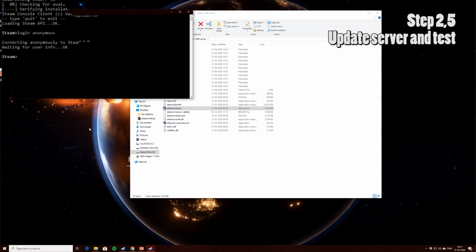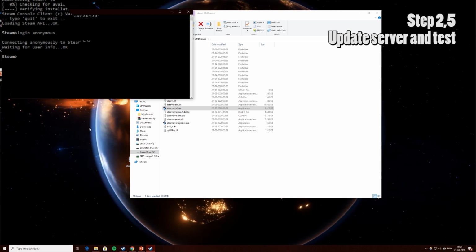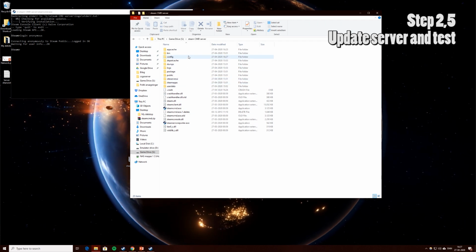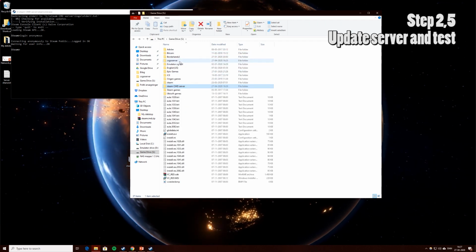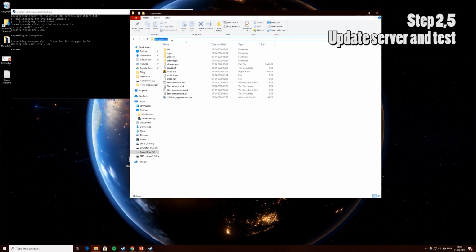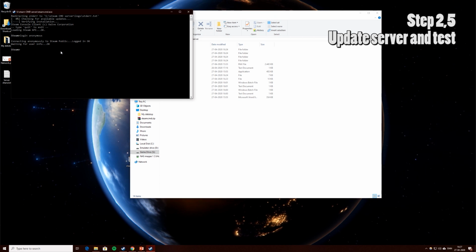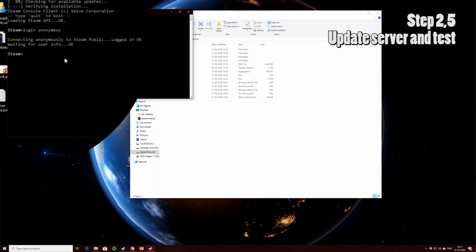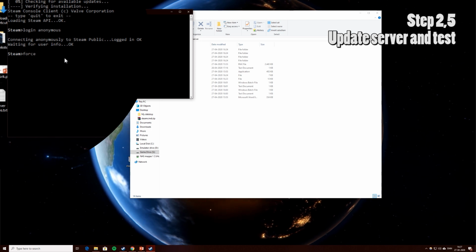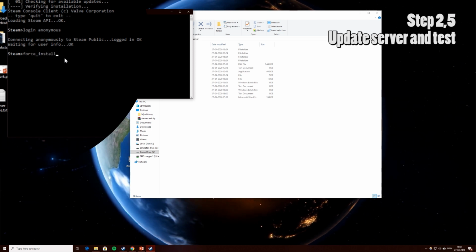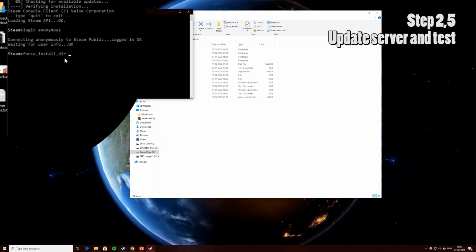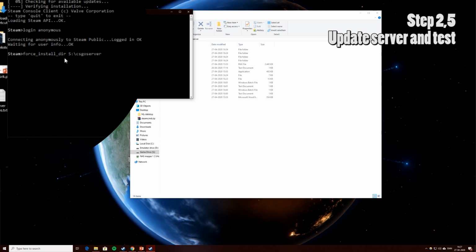And we're logged in. Then we have to direct the update files. We want them at the same place as our other files, which is the CSGO server folder here. So we're just going to go up here, Control C for copy. We need to direct it into the right path. So we go force_install_dir space, Control V, pasting in.